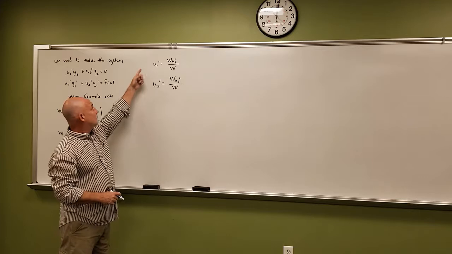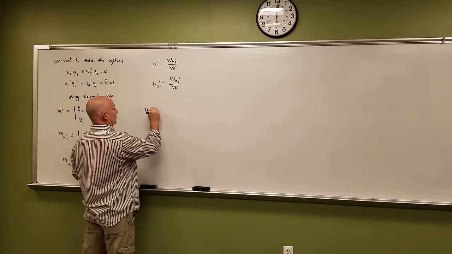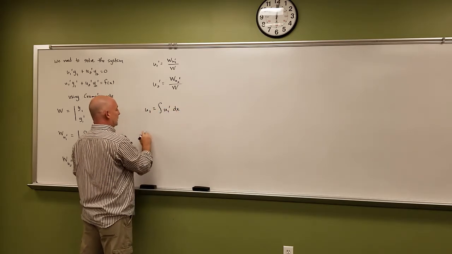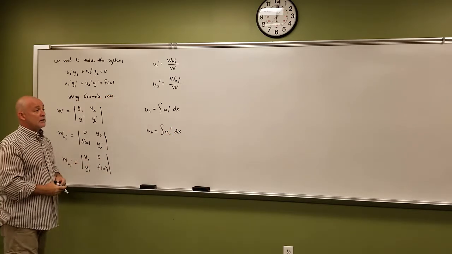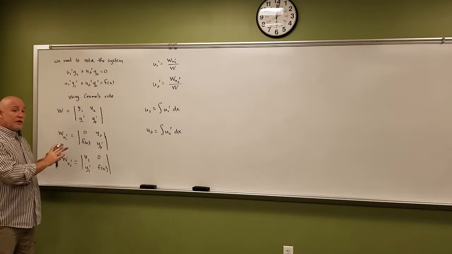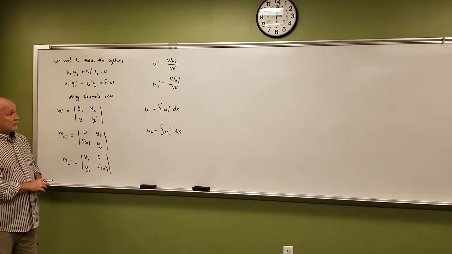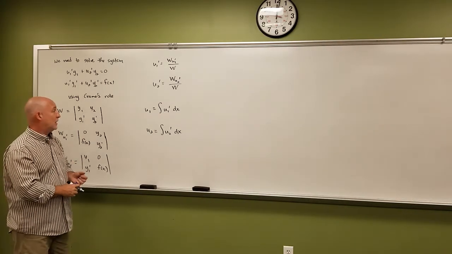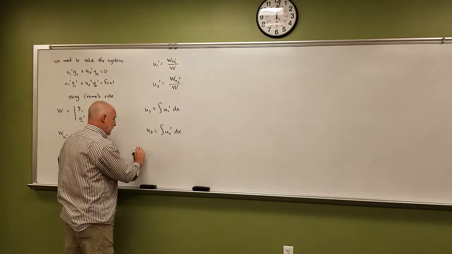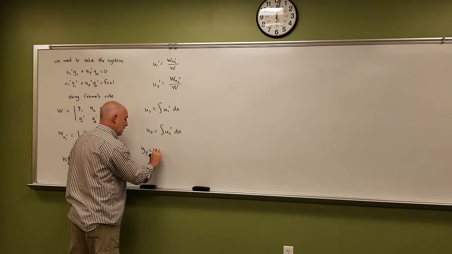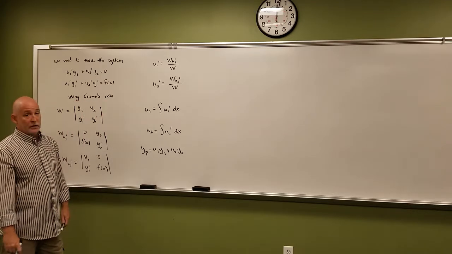So now what we'd have to do to find u sub 1, so u sub 1 will be, of course, the integral of u sub 1 prime, and u sub 2 will be the integral of u sub 2 prime. And that will be our answer. Looks pretty scary. Now remember, I derived all of this for you. When we actually do them, it won't be nearly that challenging. Still be a little challenging, but not nearly this bad. So this is what we're aiming at, finding these two values and then integrating them to get the pieces. And then our particular solution, like I put on the board a minute ago, will be u1 y1 plus u2 y2. Okay, so there's the results that we're going to use.